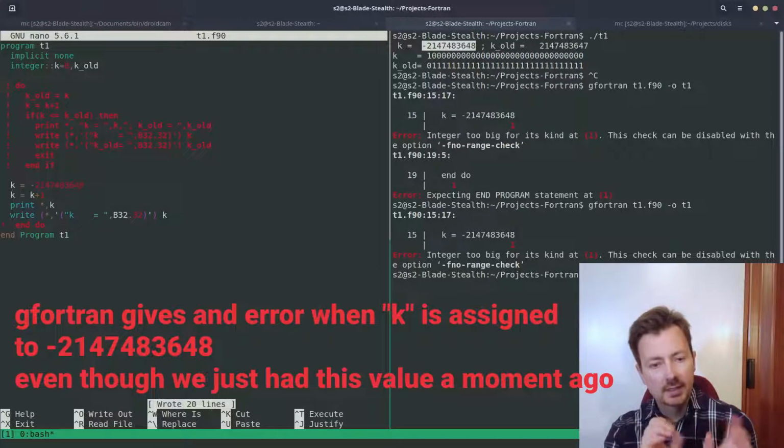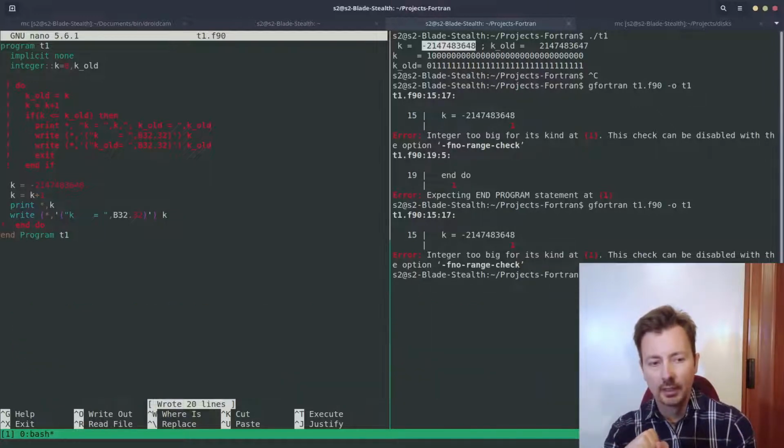If I try to assign that particular value to k, the compiler throws an error. It tells me the integer is too big for its kind. In fact, that integer is very small though, because it's negative.